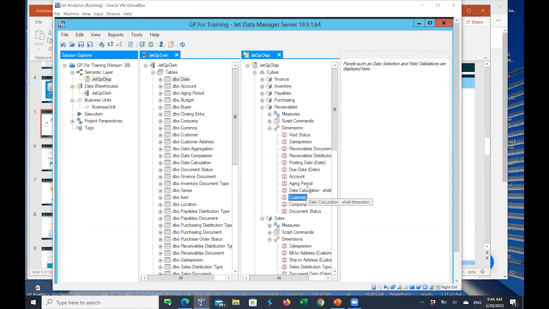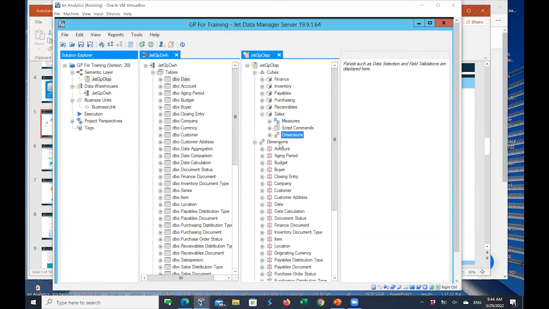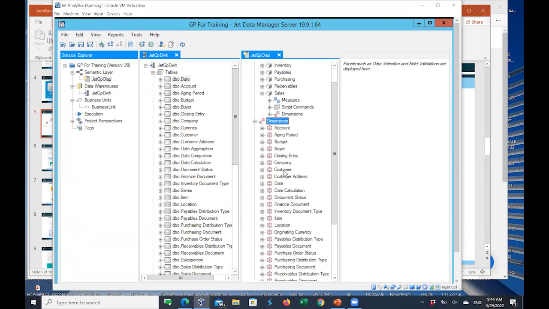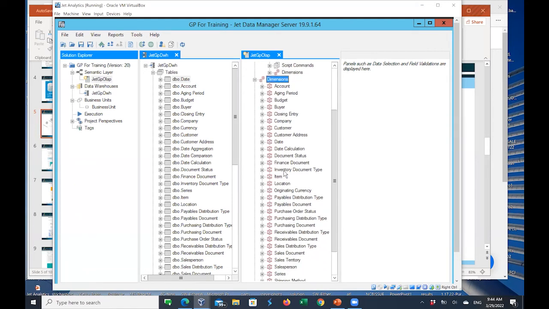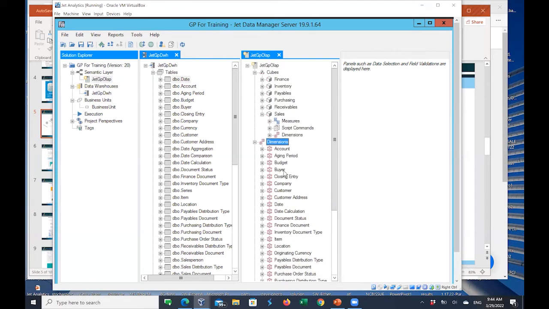So these dimensions, which have been applied against the receivables, also can be found, or some of these dimensions can be found, under the sales cube. Why? Because they're all coming from the pool of dimensions. So in our next session, we're going to show you how all of this comes together, but I'm going to give you a sneak preview.